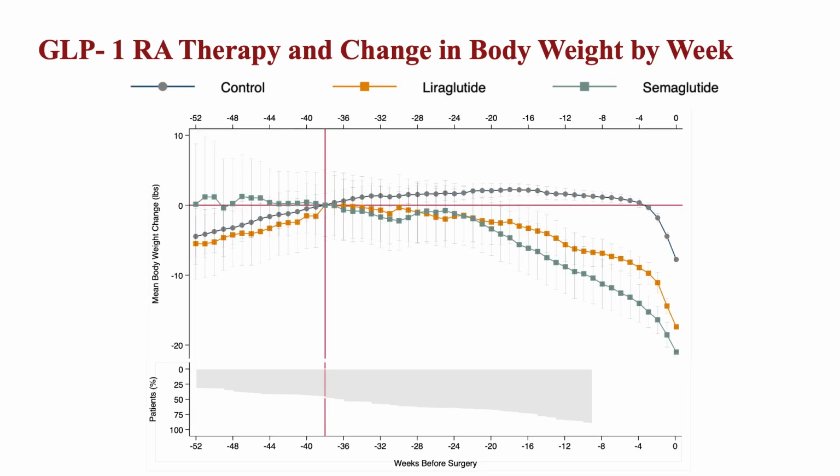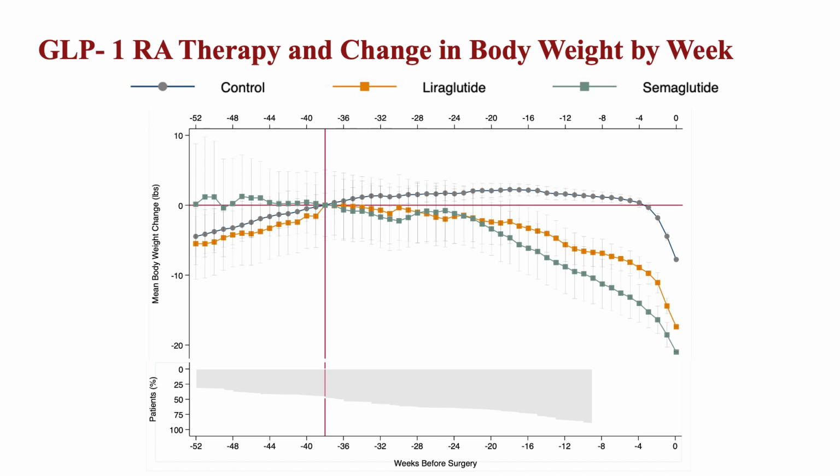So here are our results from this study. This is a time series showing weight change as a function of time in the weeks before surgery. The gray line represents our control arm. And what you can see is that patients' weight is pretty stable for most of the year. And then within the month before surgery, we see an on average 7-pound weight loss. For all of our patients being considered for bariatric surgery, we put them on a high protein liquid diet in the 2 weeks before surgery. So this is probably what we're seeing right here.